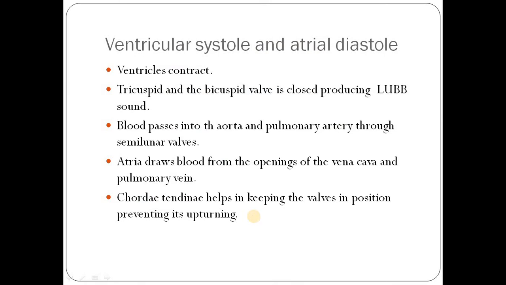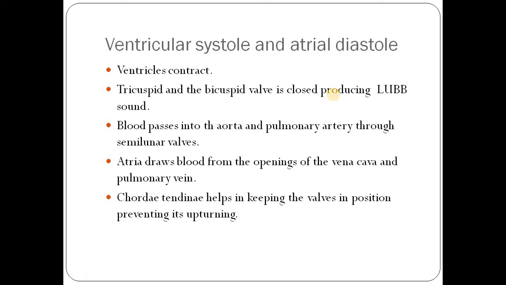The next is our ventricle will go contraction and auricles will now relax. So when the auricles relax, again what will happen? The two openings of your vena cava and the pulmonary vein open again and they start filling the blood in the auricles. So ventricles are contracting, the tricuspid and bicuspid valves now close, and they will produce the sound lub. They close sharply, producing the sound lub.